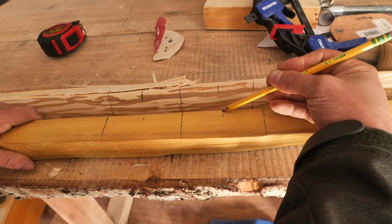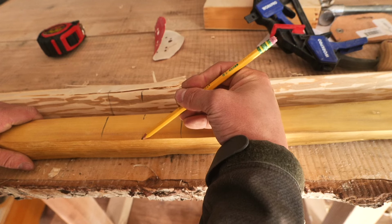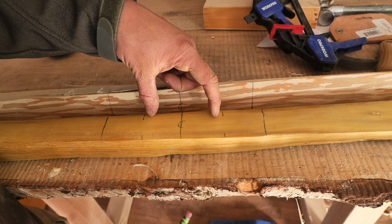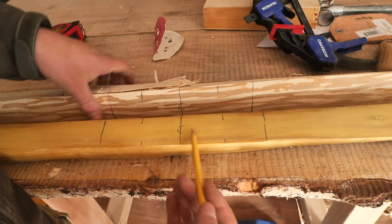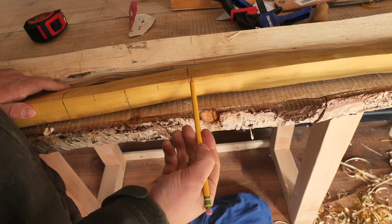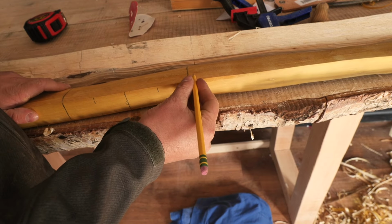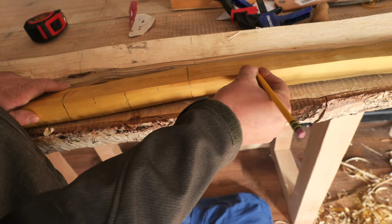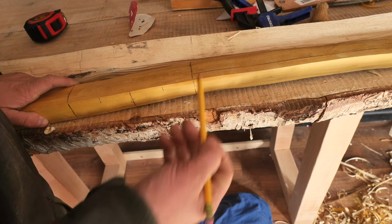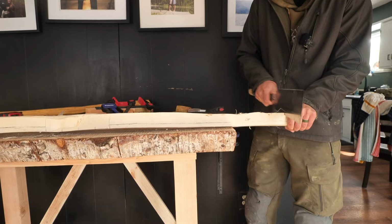Now that both pieces are cut to length, I can mark the center and then 2 and 4 inches on either side. This will be my handle, and then this is where the handle fades into the limb. From this fade line to the tip of the bow, I need to draw 1/2 inch of wood. And then I can thin the limbs down to that line very fast.